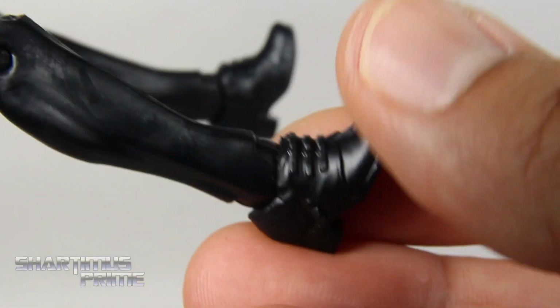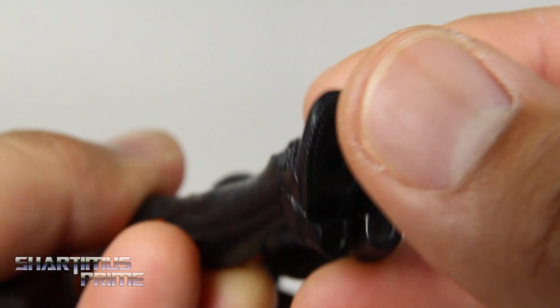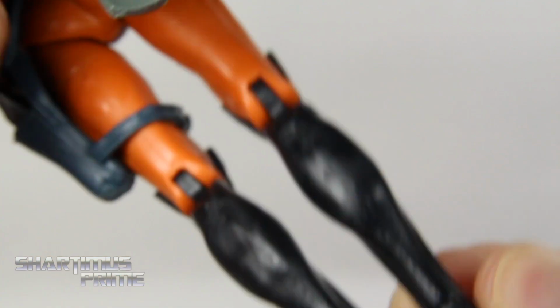I like the details right here on her at the bottom of the boots too. Let's get some straps and stuff like that. And she does have peg holes and treads at the bottom of her feet. And then, of course, looking at the back, we gotta take a look at the Bloodstone butt.